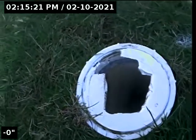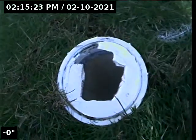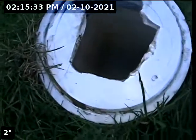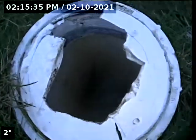Okay, we are at 9714 37th Avenue Southwest. We are at the southeast corner of the home. And what we're doing is a sewer scope. We're going to enter our waistline clean out here that is at about just off the house.